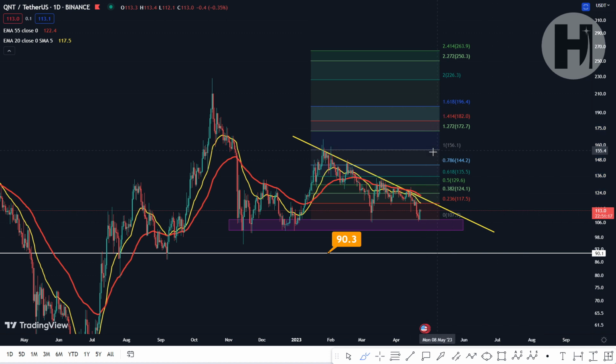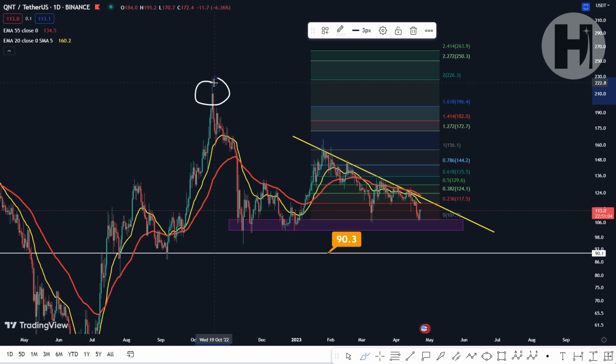And I think we could be expecting an alt season in the near future, and I'm expecting a bull trap sometime in August/September. So by the time we get there, we could be sitting at this exact spot once again, just like we did back in October 2022, before we see another pullback.